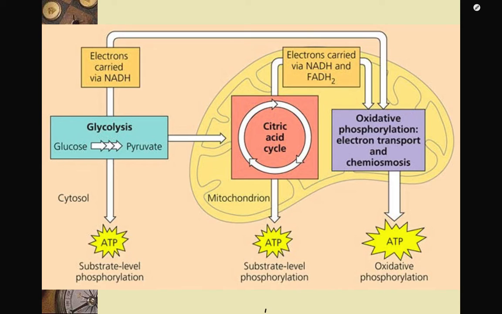And then electrons are carried and transported down this membrane to generate 34 ATP from here, the ETC, the electron transport chain. Step 1 during cellular respiration, glycolysis. Step 2, citric acid cycle or Krebs cycle. Step 3, electron transport chain. Altogether, 36 ATP produced from one glucose molecule.